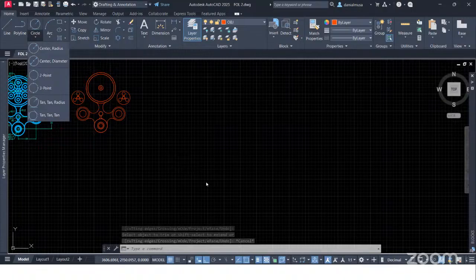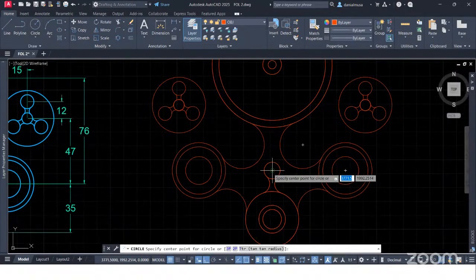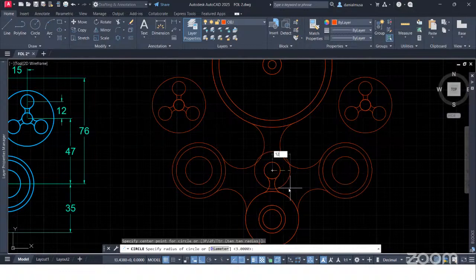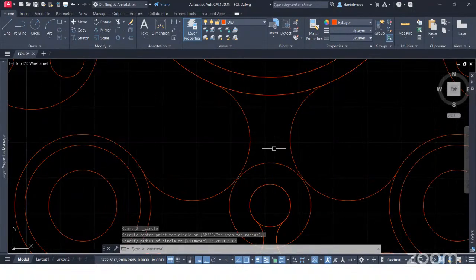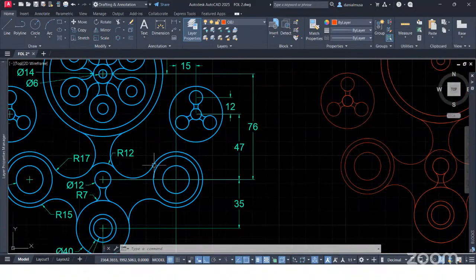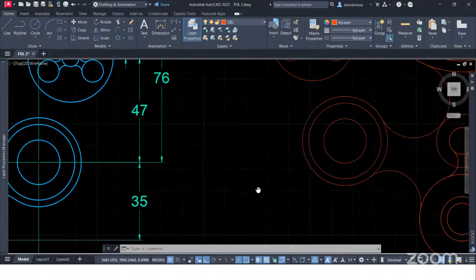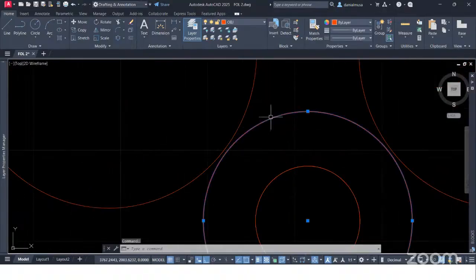We use a radius 12. So we can just use a radius. And 12, enter. Let's try. Oh, I think because here doesn't connect, so I can't use the trim.